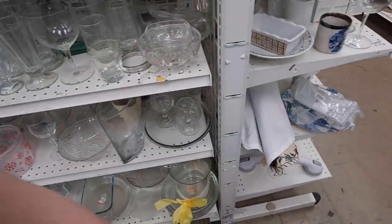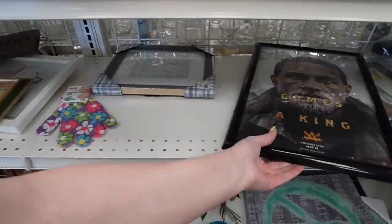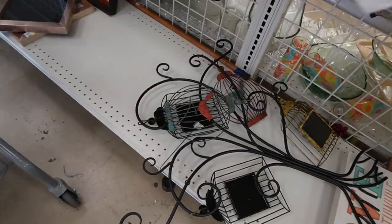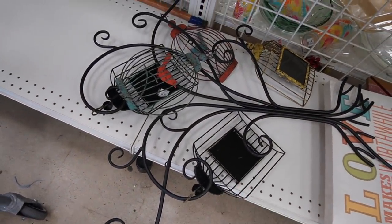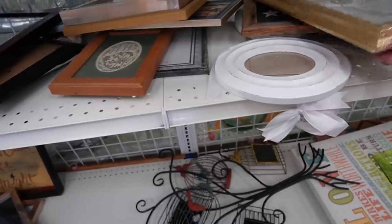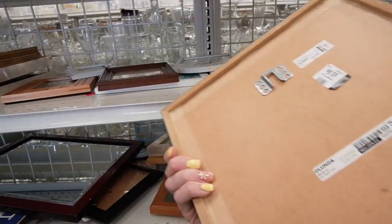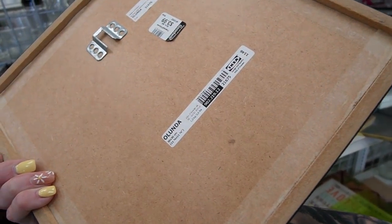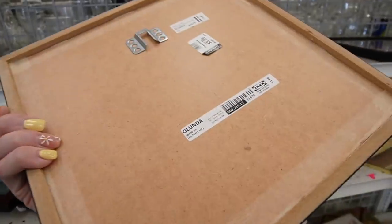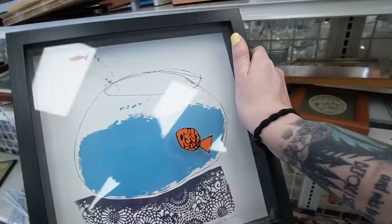We've got one last aisle to check — I wanted to check the artwork aisle before we took off. That's kind of a fun decorative piece with all the bird cages hanging off a tree. As much as I love birds, I don't really think it's my aesthetic though. This is fun — Jane Orms. This looks like... it is Ikea! This is the second time I found a piece similar to this that was Ikea. Jane Orms — it might be worth looking at. It's very adorable.